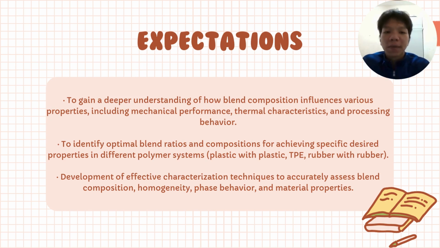So here are a few general expectations that we hope to achieve after our lab session. First will be to gain a deeper understanding of how blend composition influences various properties, including mechanical performance, thermal characteristics, and processing behavior. Then will be to identify optimal blend ratios and compositions for achieving specific desired properties in different polymer systems: plastic with plastic, plastic with rubber, and also rubber with rubber. And last but not least, our expected result will be the development of effective characterization techniques to accurately assess blend composition, homogeneity, phase behavior, and material properties.